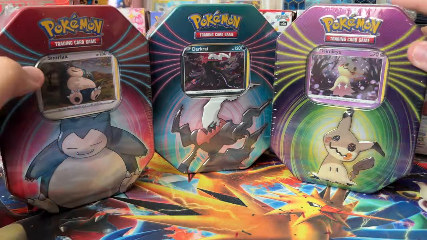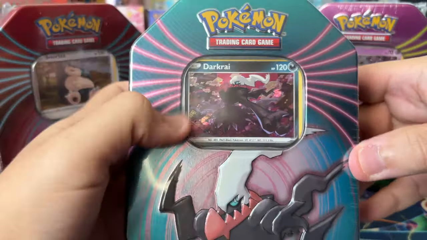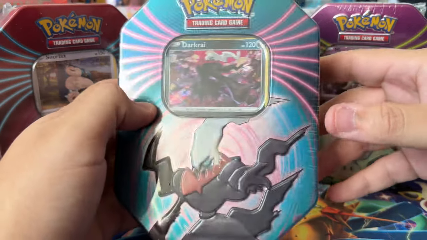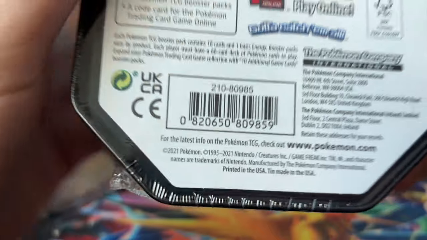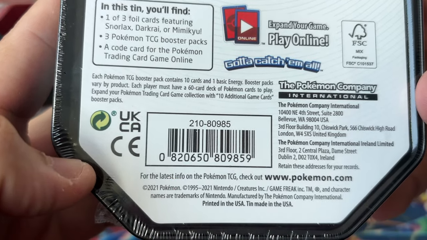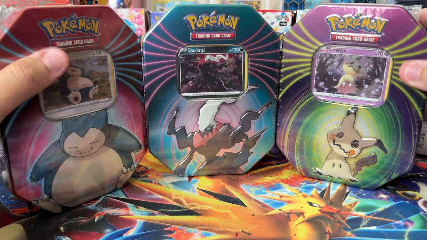Ain't gonna lie. Mimikyu, of course, amazing. But Darkrai, I mean, Darkrai? They should really make a nice Darkrai SIR. I swear they should. All right, so let's see how old these tins really are. These are from Walgreens, 2021. See, 2 years. Actually, no, it's been 3? That's crazy. Alrighty, so yeah, the nice Walgreens tins.